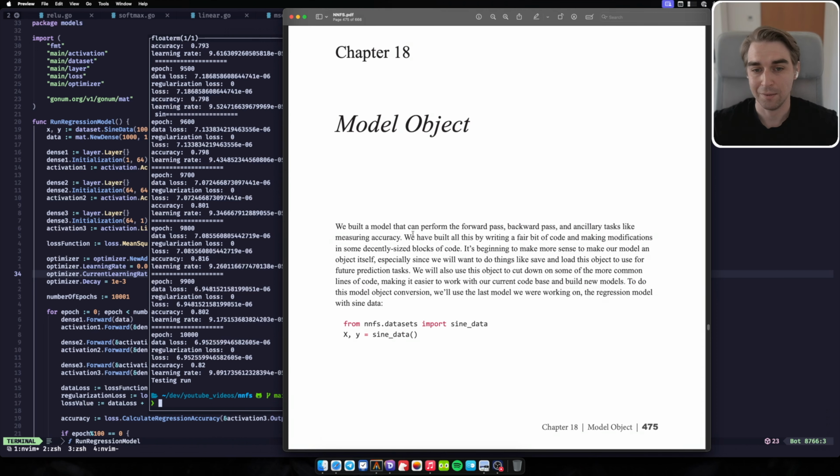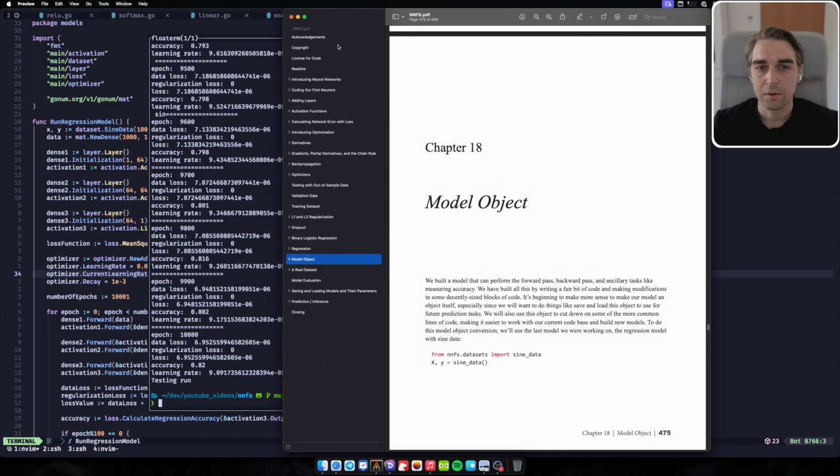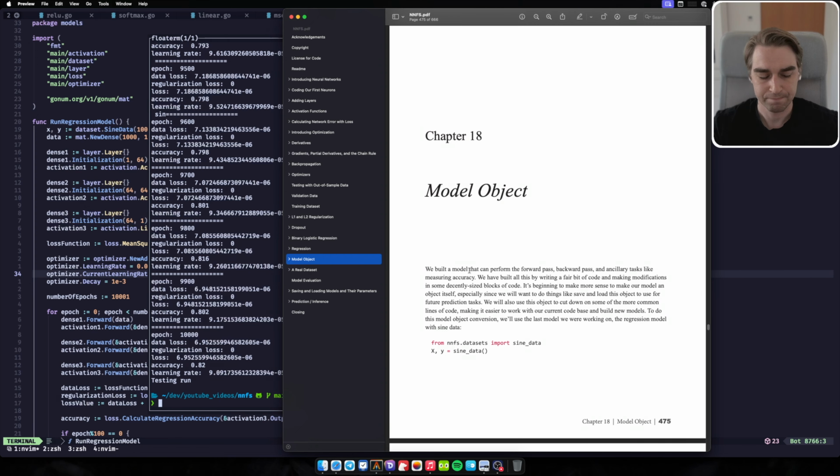Model object. Just when I thought that we need to write some code to easier write these models. Well, actually, we're going into a very interesting part, because this is where I can go full crazy. So we probably will create the model class that will be easier to use, because right now it takes a lot of time to do all of the things.